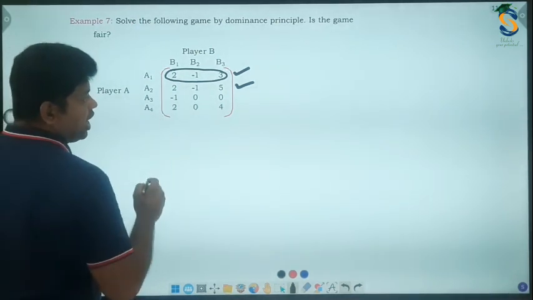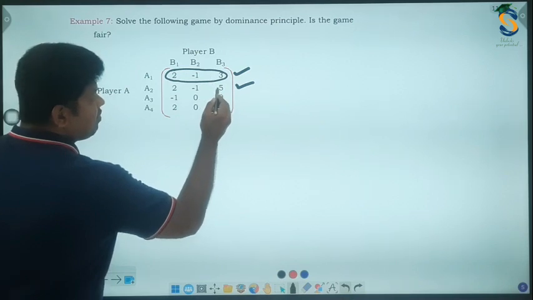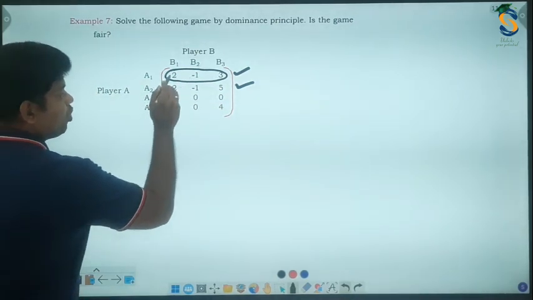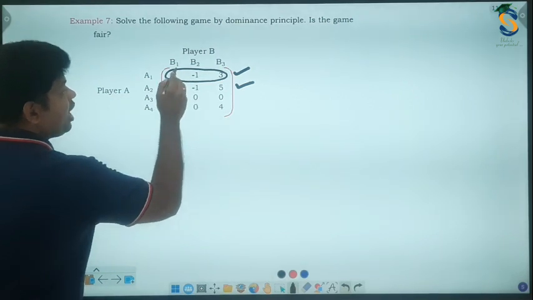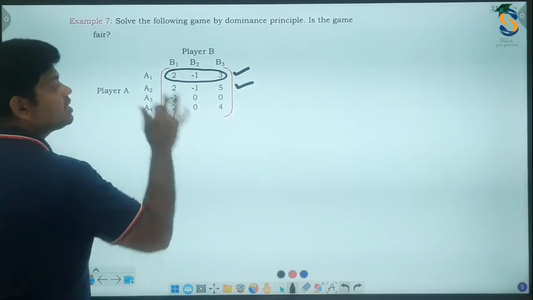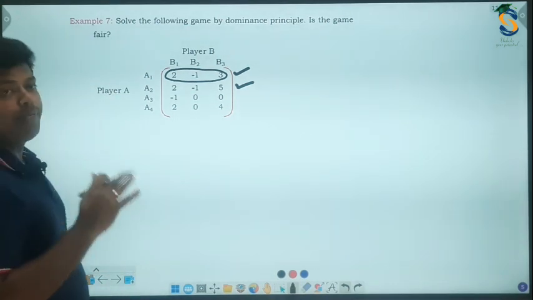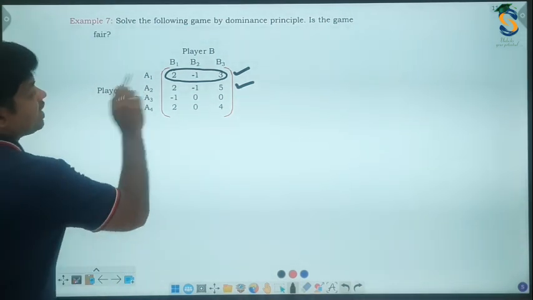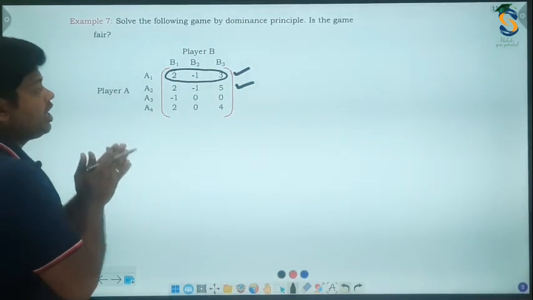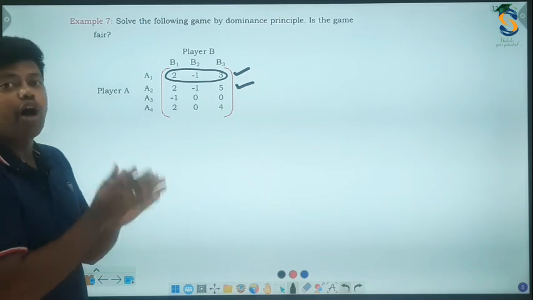Because 3 is less than 5, and -1 is the same as -1, and 2 is the same as 2, hence we call this the minimum row. Row wise, delete the minimum. So A1 is deleted now. As I said, either you compare column wise or row wise.